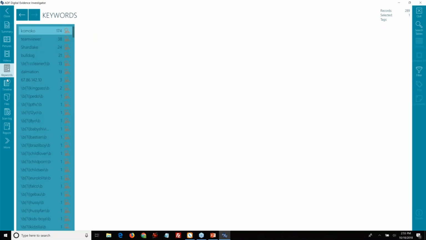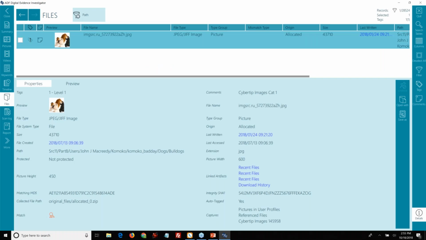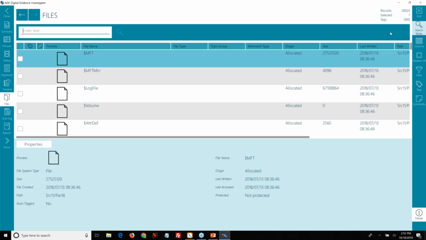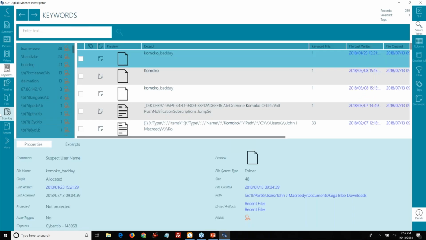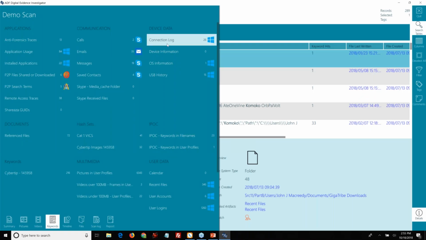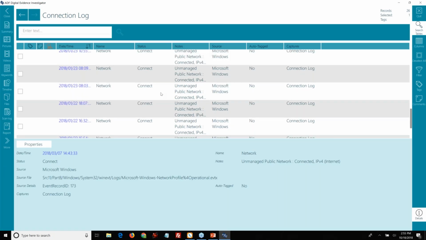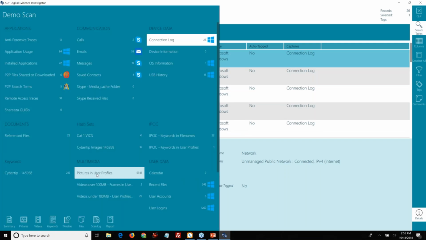We have all our keywords. The listing of all the files and folders on the computer is here. You can also do in-scan searches for specific information if you've come across information that you haven't put into your scan prior. You can go to each individual record that you've collected and look at all your information, if network information was important, your browsing history.